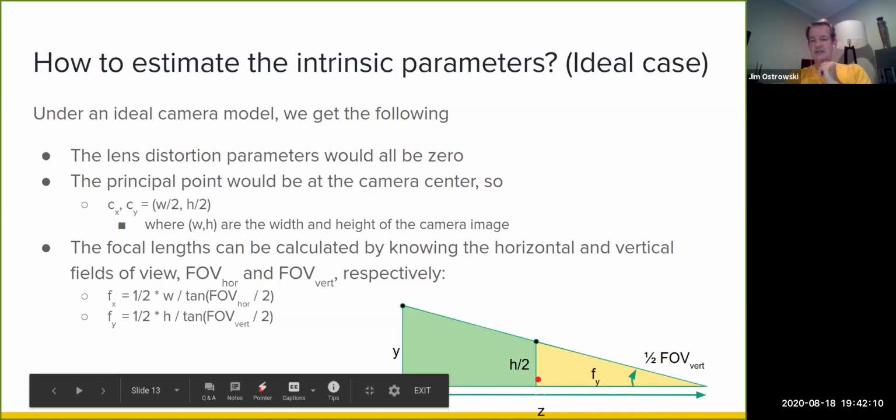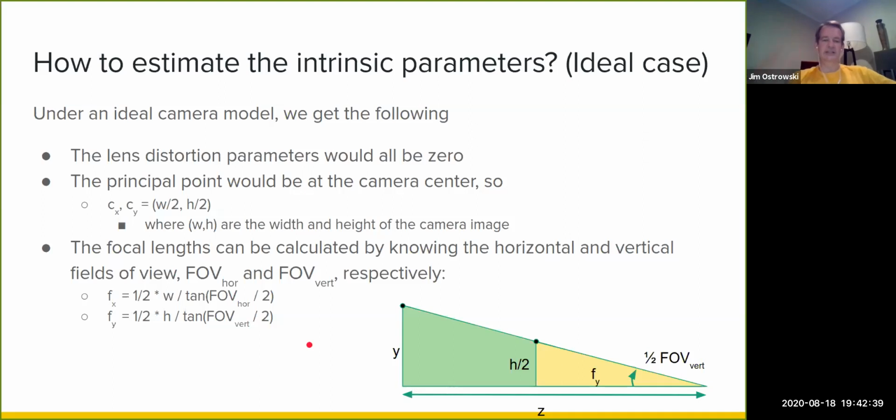So if I take H over 2 as this height, and the focal length that I'm looking for is Fy in this case, then I've written it out: Fy is just H over 2, so 1/2 H, divided by the tangent of field of view vertical. Basically the tangent of this angle is equal to H over 2 divided by Fy, and so I can use that to back out what Fy is.